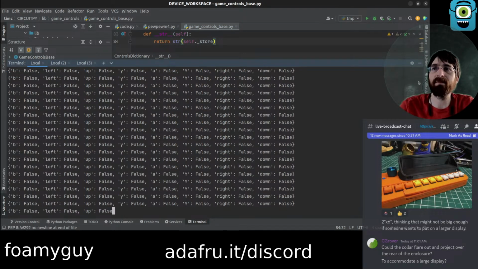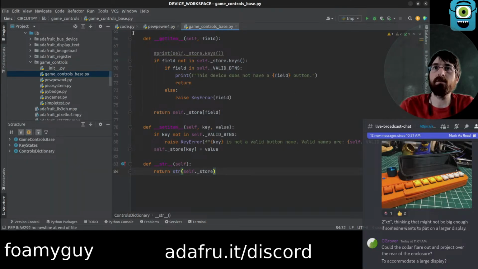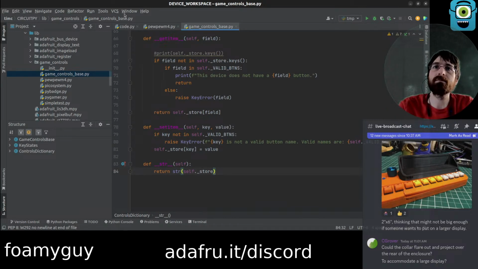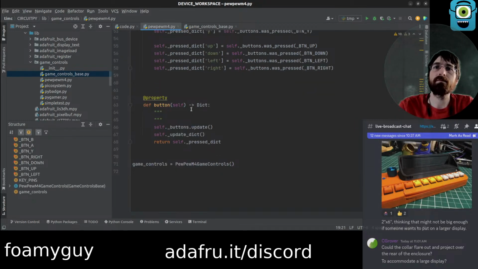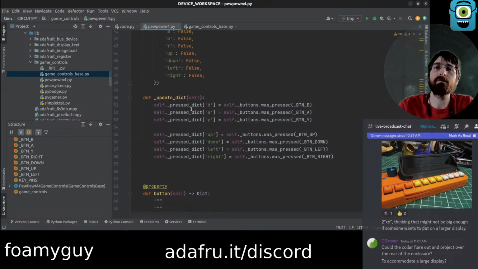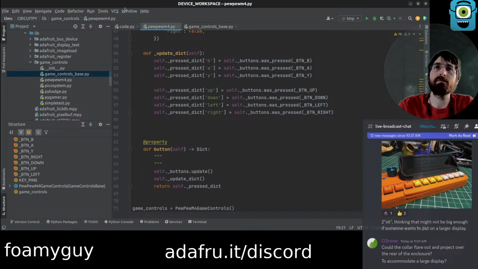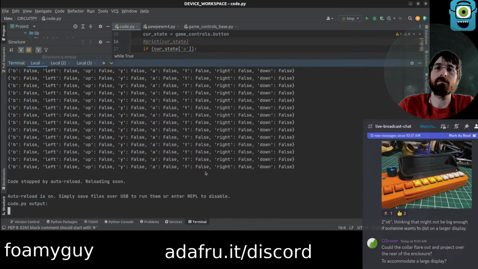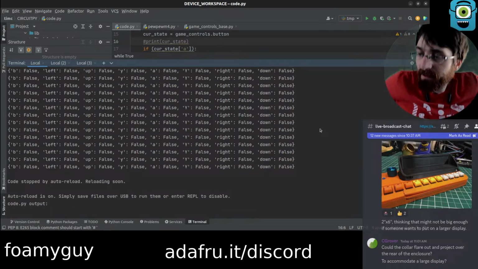Yeah. That's a little better. Where are we actually printing from now, though? Okay. There we go. Now we're not spamming.